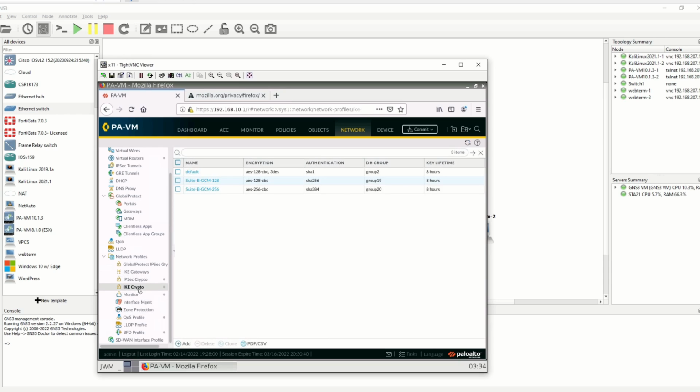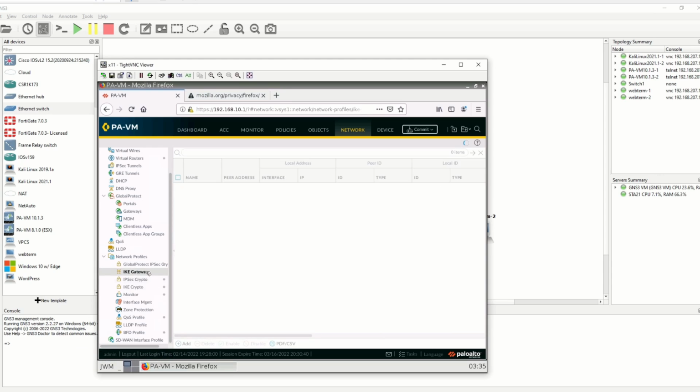You can see this is AES, and this one is AH, and this one is ESP. Okay, let's create another IKE gateway. So the IKE crypto is IKE v1, and the IPsec crypto is IKE v2.